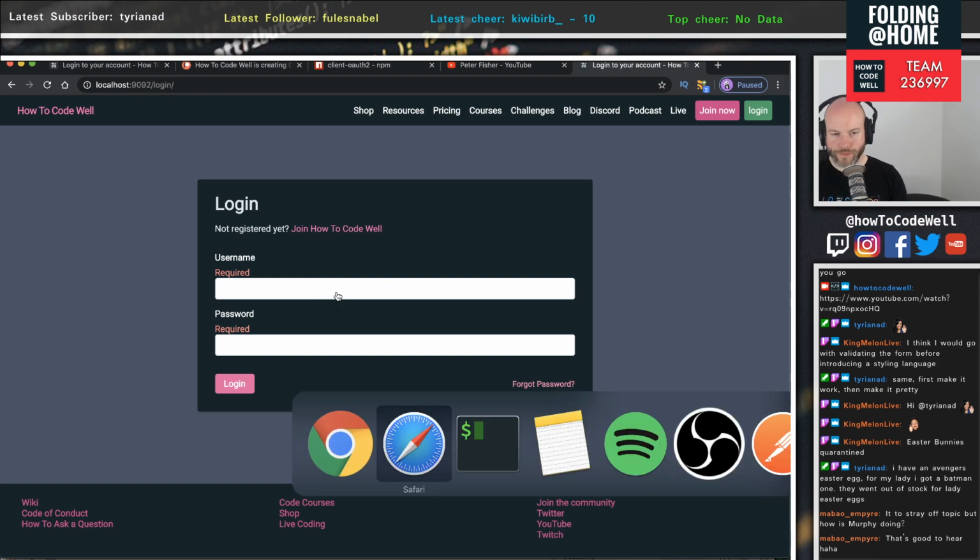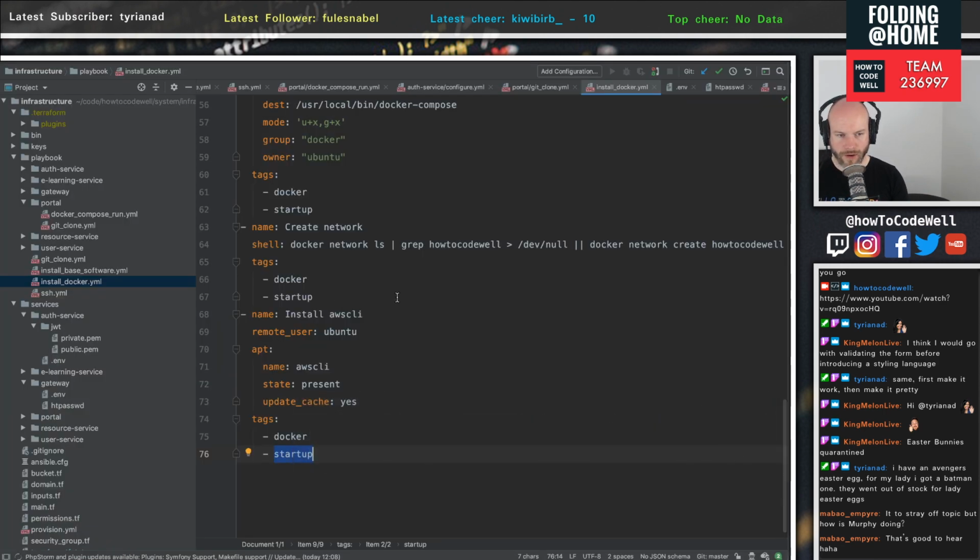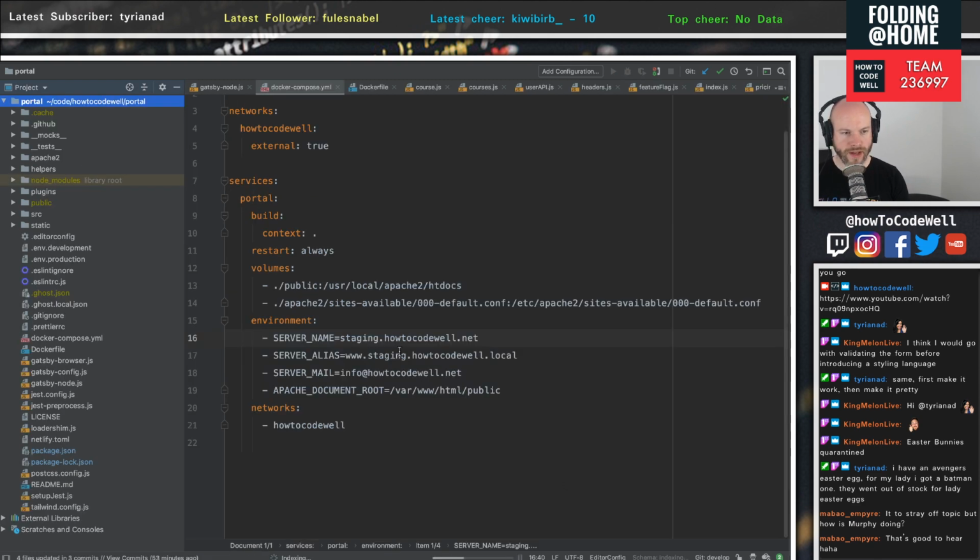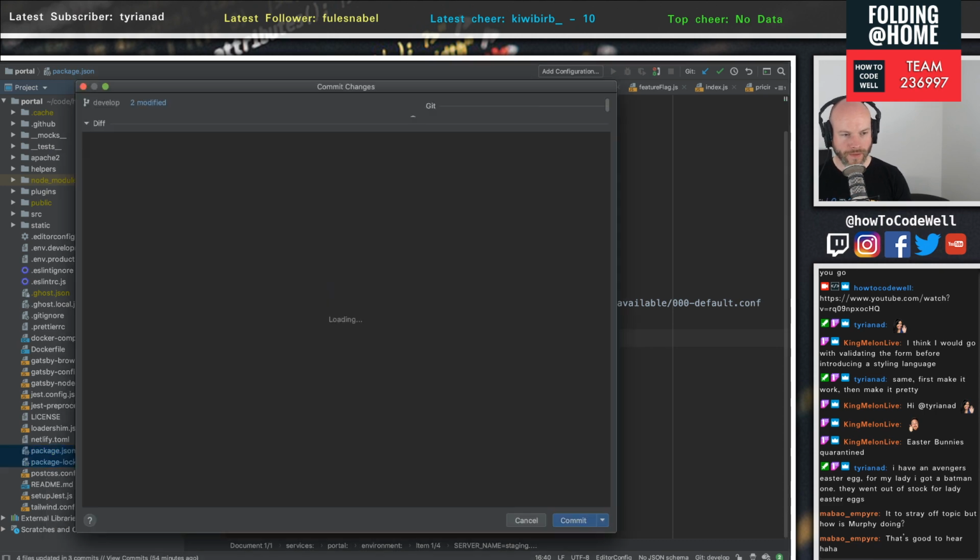Okie dokie. So let's go over to the code here. Let's take a look at the portal website. This is the code for that. So this is all in Gatsby. I'm just going to commit those.